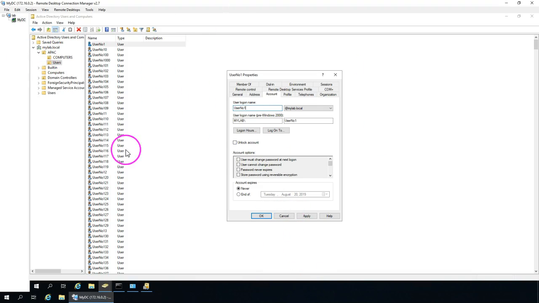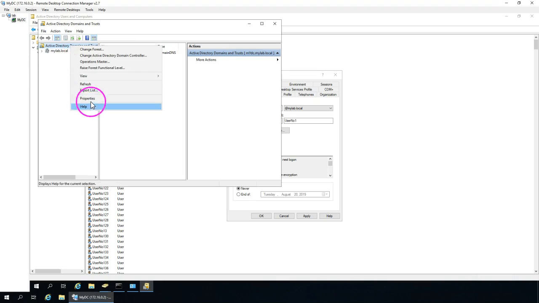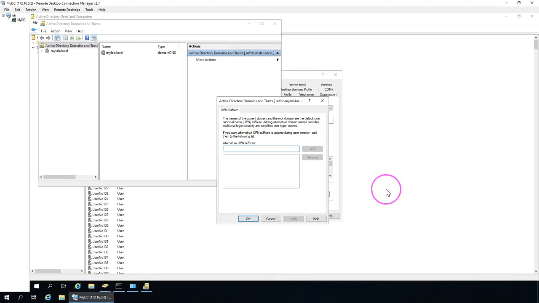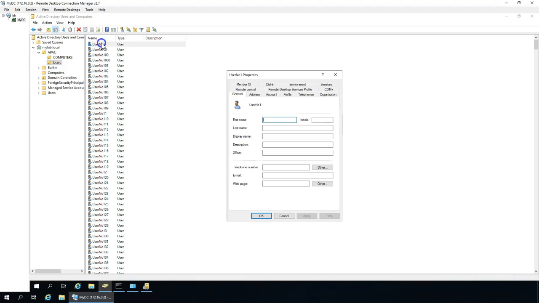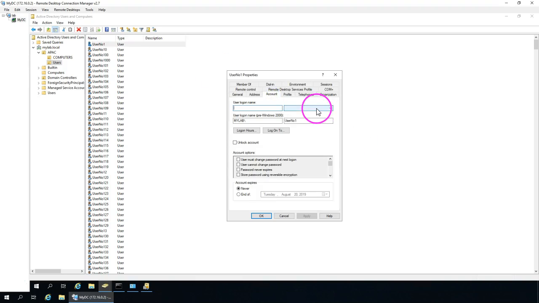Now, if a user wants to route over the internet as well, instead of doing all the renaming, people prefer going for UPN names. For example, my domain name in this case is omnio.com, and I'm going to add this domain name here. Once I click apply and go back to the same user, user one, I will now get two options. One is mylab.local, and the other is omnio.com. So now I can set it for this user.